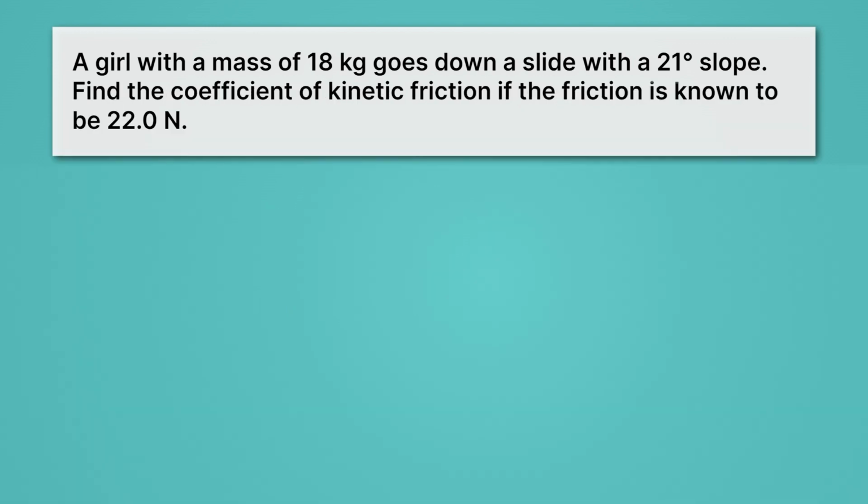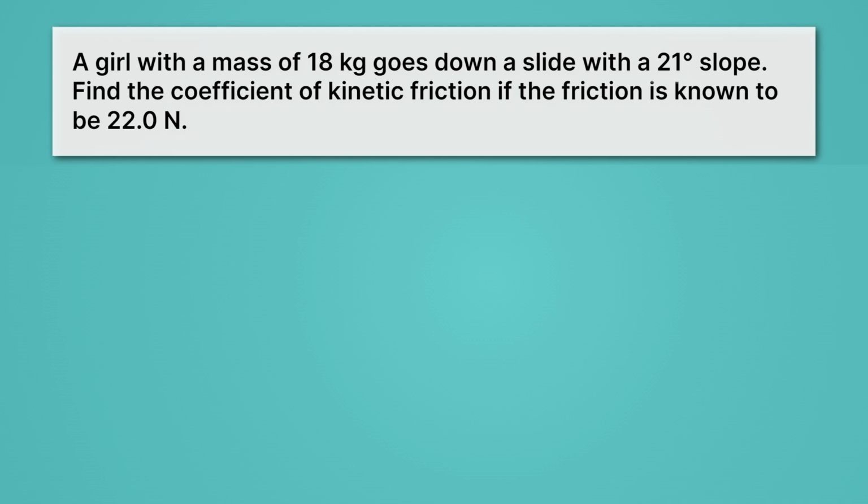This problem builds just a little bit in complexity from our last problem. Here we have a girl with a mass of 18 kilograms, same girl, going down a slide with a 21-degree slope, same slide. Find the coefficient of kinetic friction if the friction is known to be 22 newtons. So a new wrinkle here. Now we're looking for the coefficient of kinetic friction.